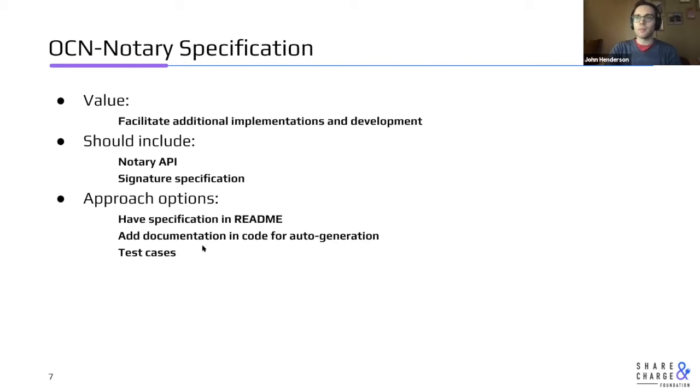Yeah, I had that on the slide here as test cases as an approach. I was wondering if that is almost a specification in and of itself. Like, would that be good enough? I think it's fair to have it as part of the specification. We actually already have this because we have the JavaScript and the JVM library. There is already a compatibility test that both of them use. And just specifying that then in writing could just be the easy approach.